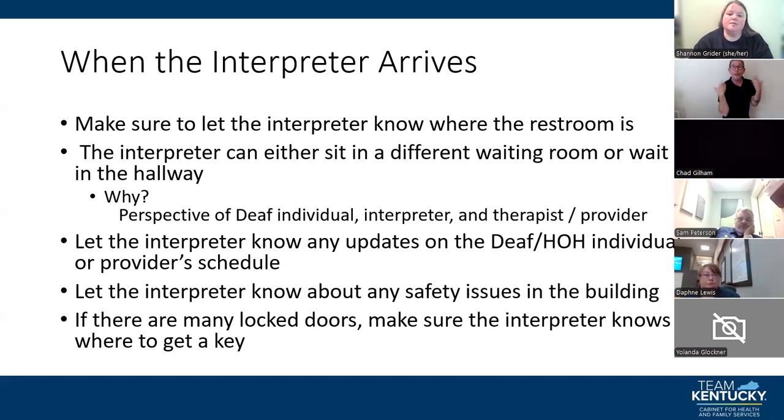Also, interpreters will sometimes have a bag or a backpack with them, possibly a purse. They'll have their keys or their cups from their car, depending on the individual interpreter that you have. Some places allow these items, some places don't allow these items in. So again, you need to let the interpreter know, we don't allow these on our floor. Please put your items in this locker that we can lock for safekeeping so that they're not taken or knocked over or misplaced, so that when the interpreter leaves, they can't find their belongings. So make sure to be able to offer those types of options, a safe place for storage of items for the interpreter if your building does not allow personal items in.